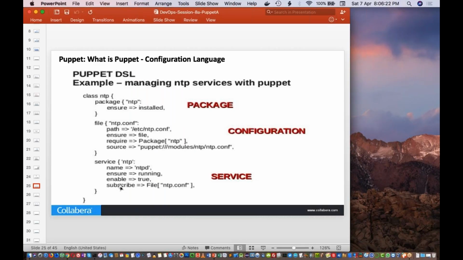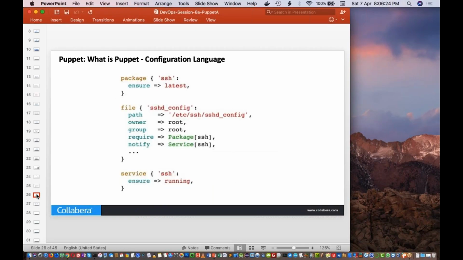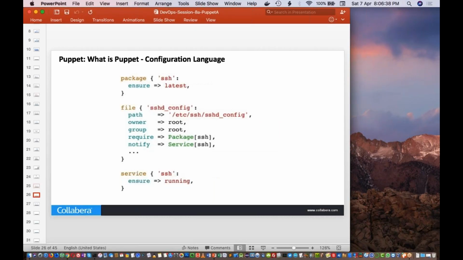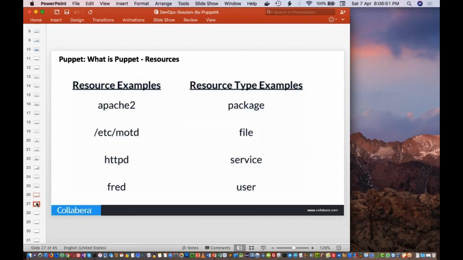When you mention subscribe, it will ensure that, like in this place it is subscribing to file ntp.conf, this particular resource declaration will be executed when that execution is complete. So notify and subscribe are similar. Resource A notifying resource B is the same as resource B subscribing to resource A. Okay, so these are some of the points that you will see in the Puppet configuration language.